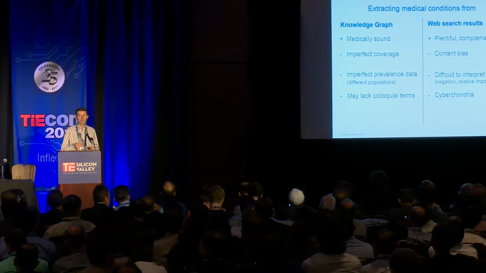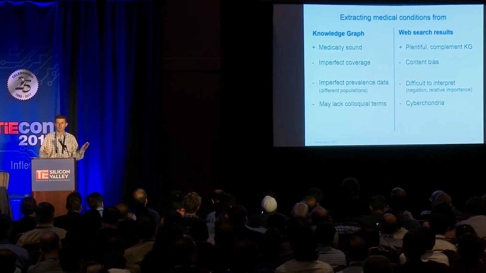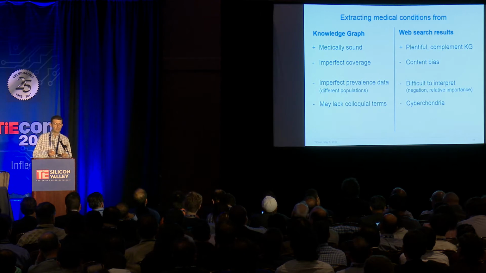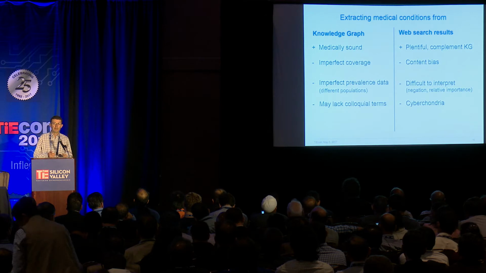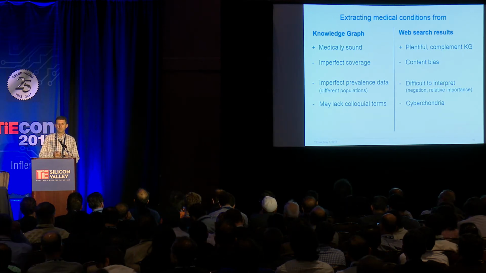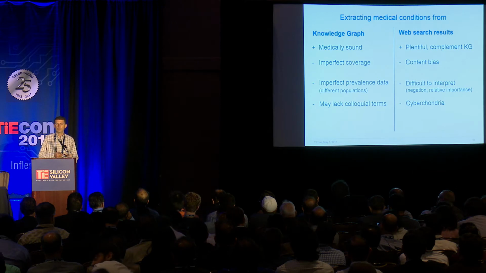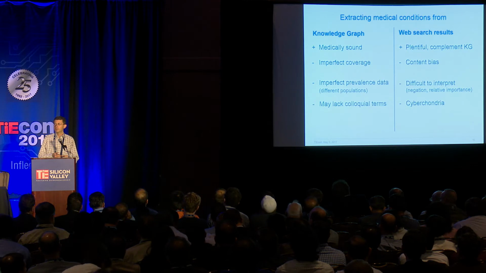It's very comprehensive, well, as comprehensive as the web crawl is. However, it's subject to what we call content bias. Not every page found on Google is of equally high quality, so it's as good as writers make their stuff to be. Sometimes things on the web are difficult to interpret, and there is cyberchondria. Just curious, how many people in this audience know what cyberchondria is?